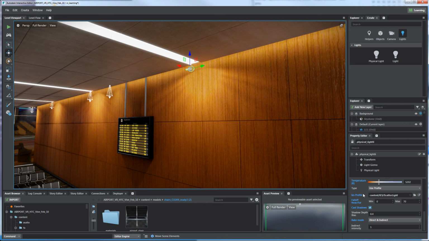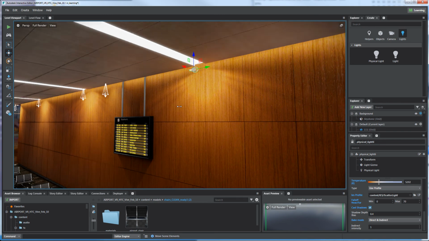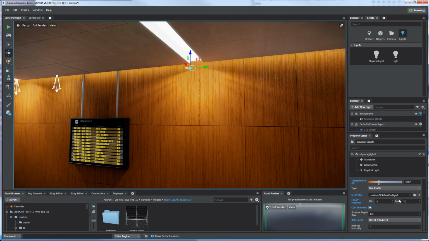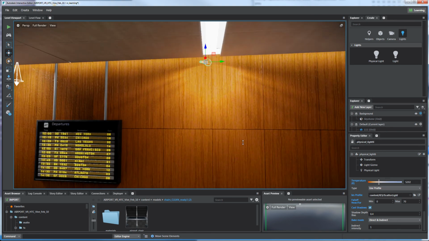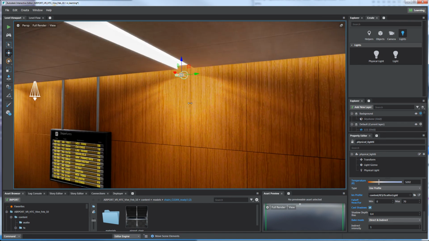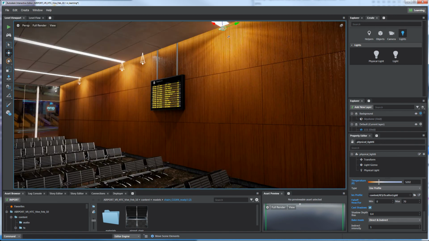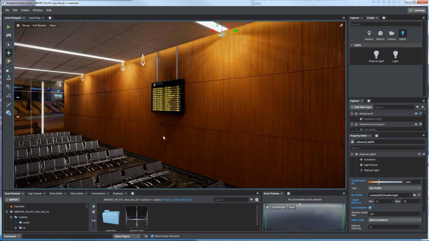This light is also using an IES profile. IES profiles are files made by lighting manufacturers that make actual physical lights, and they give us the profile of their actual light. So what you're seeing here, this halo, is actually coming from that IES profile. You can get those IES profiles online, and we'll look at that in depth on the next tutorial. As you can see here, its effect has been baked to the wall, to all the elements completely.